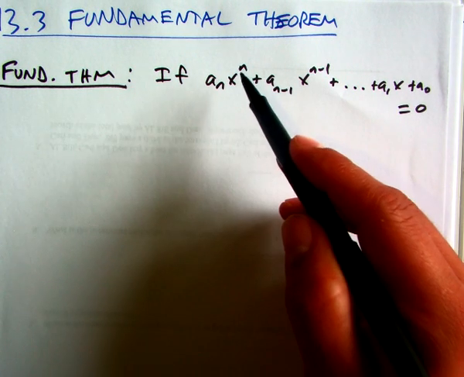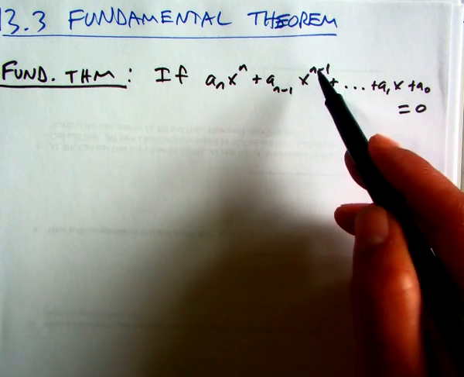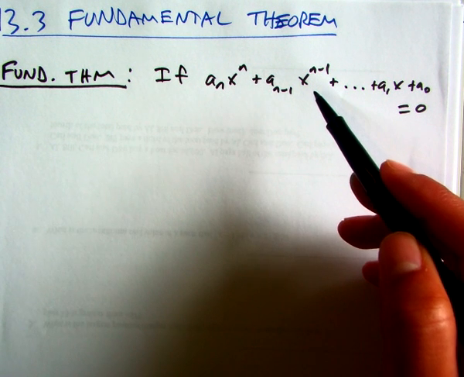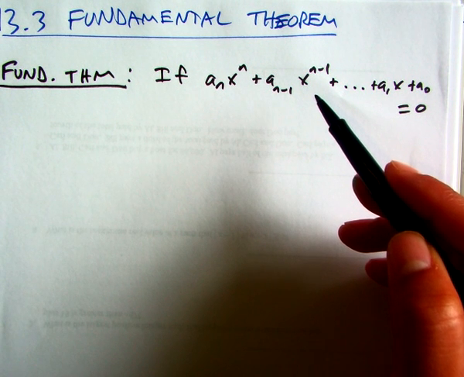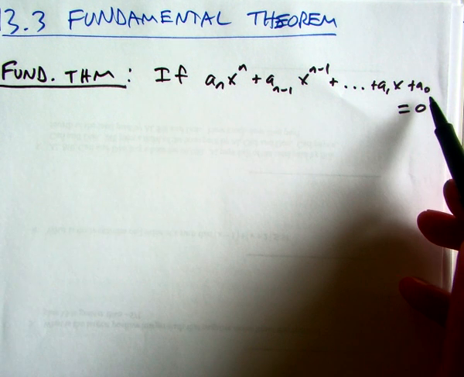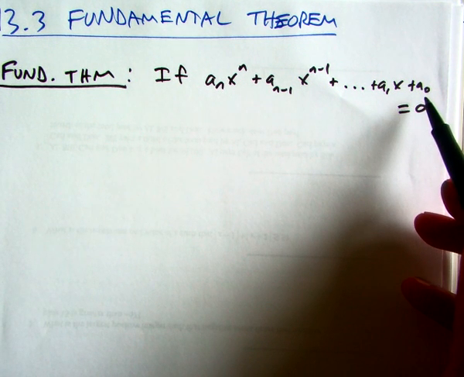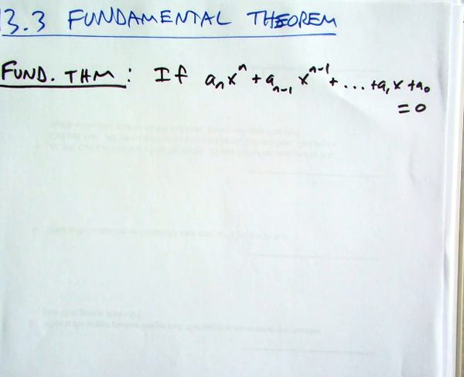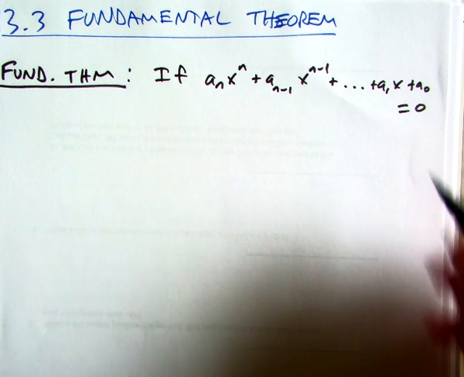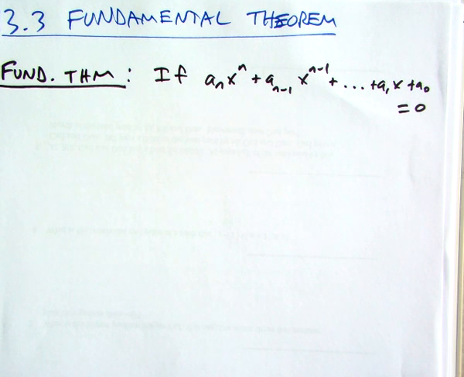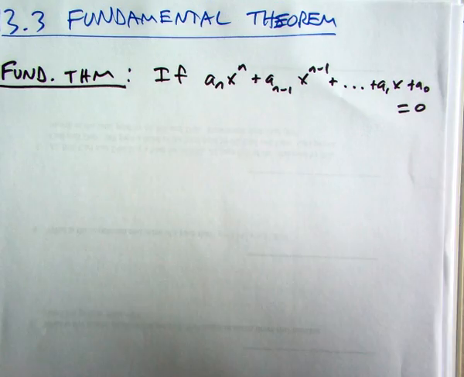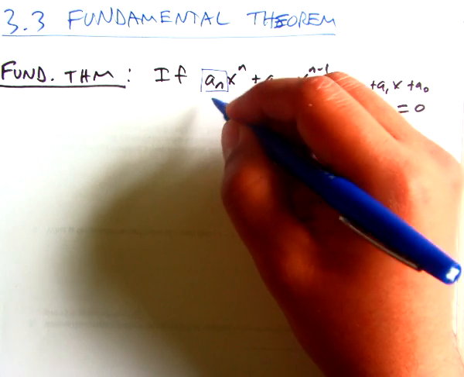The degree starts with n, and then the exponent for x just goes down like it always does. So if it's quartic, it goes x to the 4, x to the third, x to the second, x to the first, until there's no x. Is that a_1? This is a_1, yes. All you have to know, you guys, is that these are just coefficients.